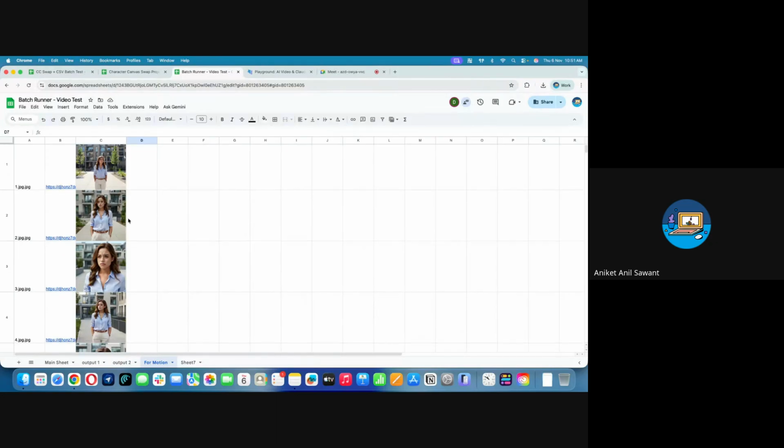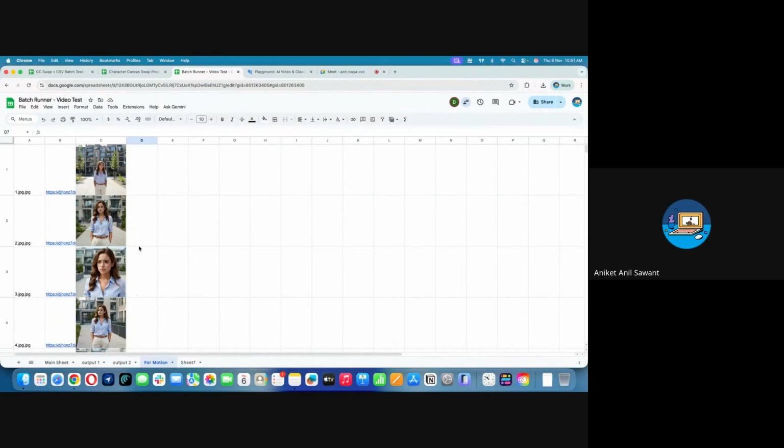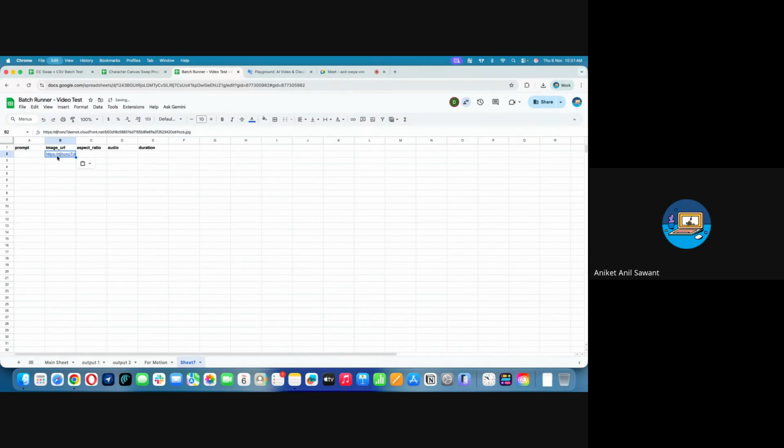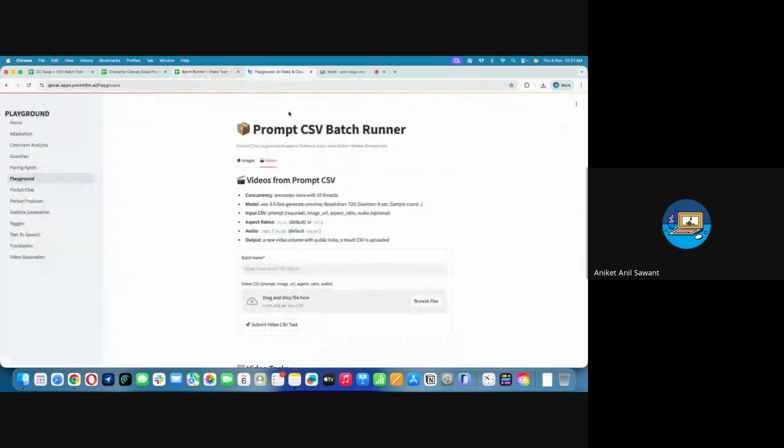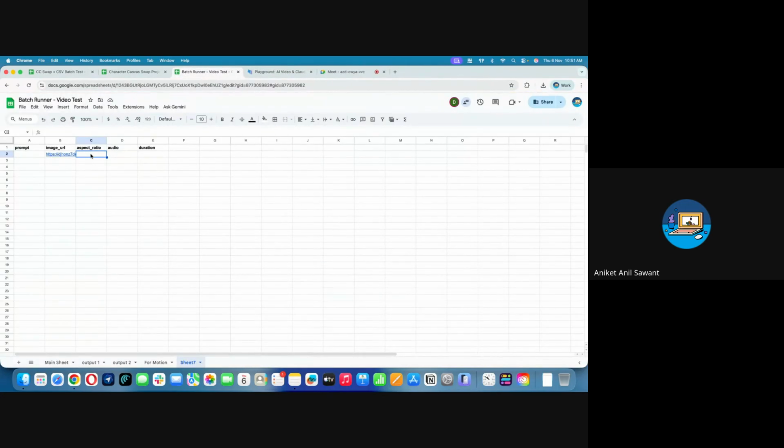Over here, say you have these 5 to 6 images and you want to generate motion in one go. You would simply input a motion prompt. You need to plan that out very well, what kind of motion you're anticipating. So for example, I have this image. I'll paste the URL over here. Since it's only integrated with VO at this point, we only get 9:16 or 16:9. So you would set the aspect ratio. In my case, I would set it to 9:16.